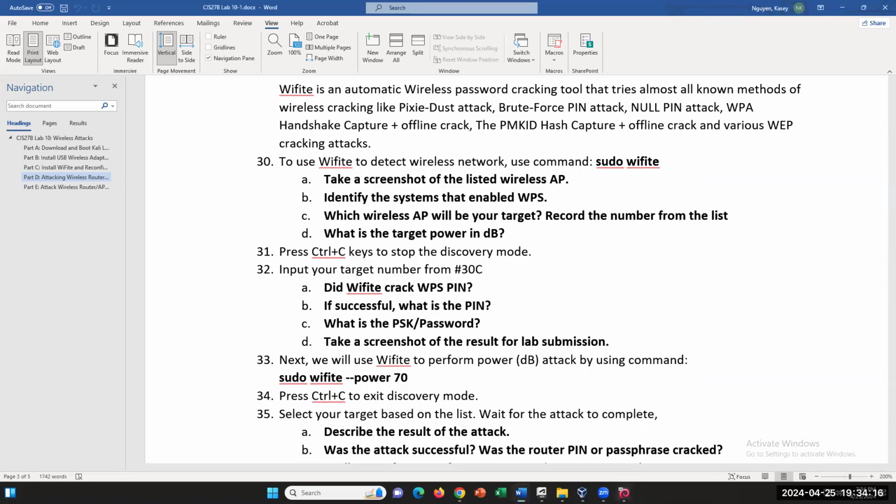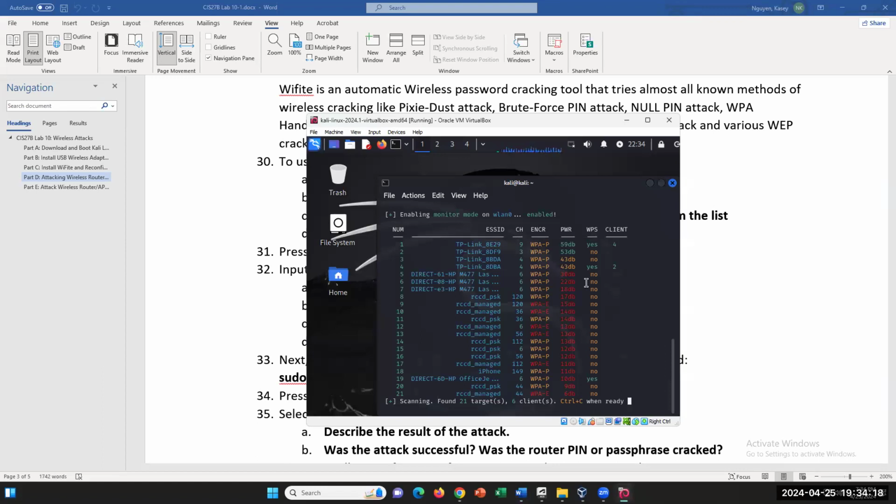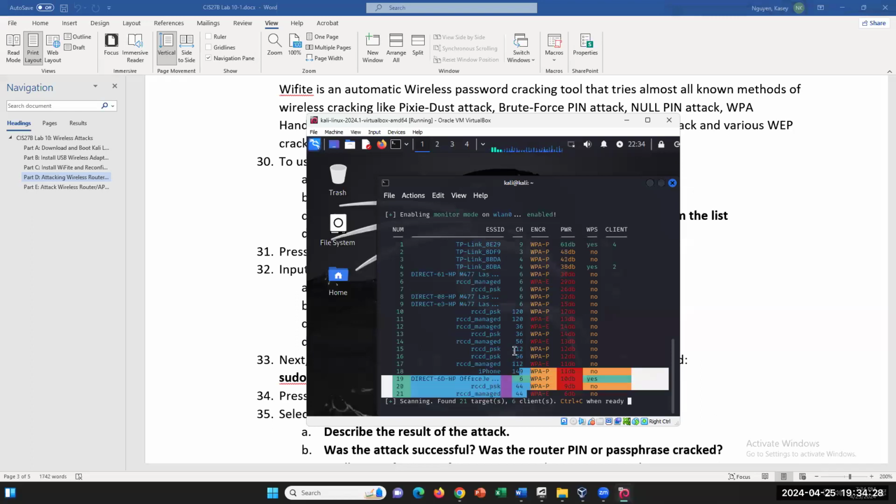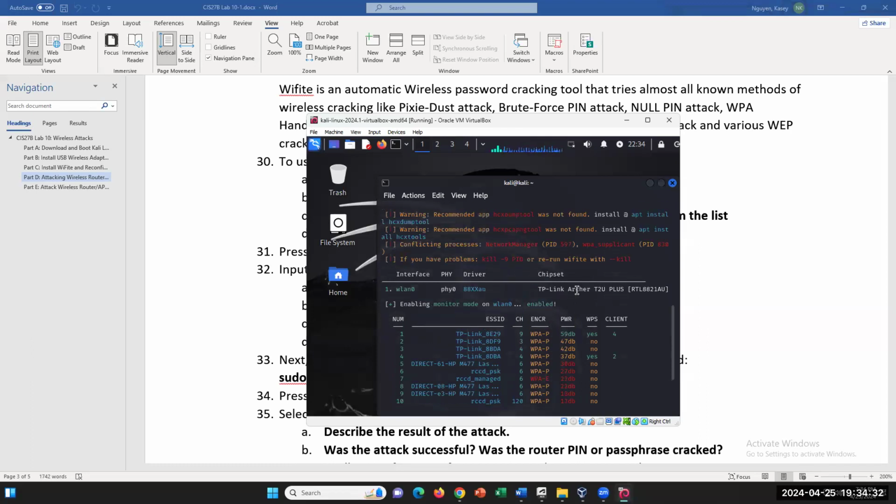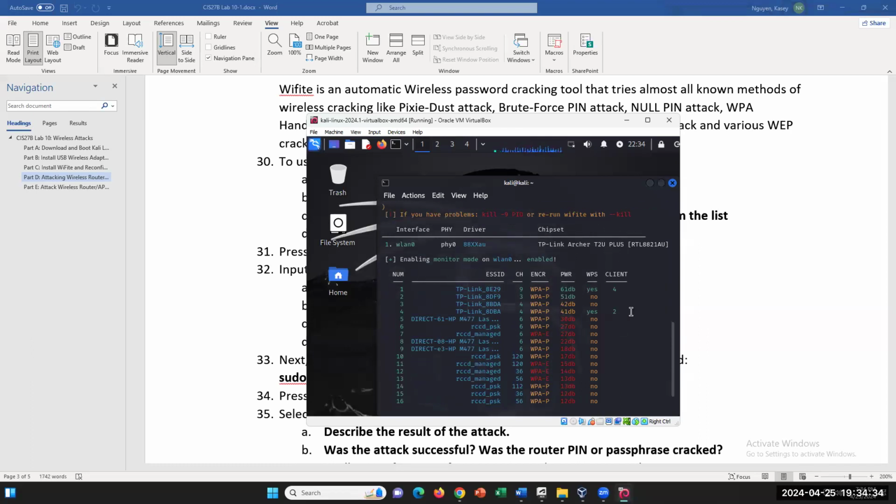Okay? Next. This list can go on a little bit longer. It depends on how many wireless access points are available. So the channel that you see here, there are options that you can use the same channel for attack. But what we want for the first part is to look at WPS, because it is pin-based and it is easy to attack with pixie dust with Wi-Fi.